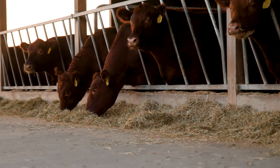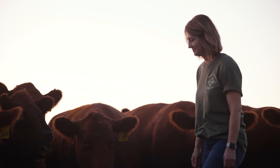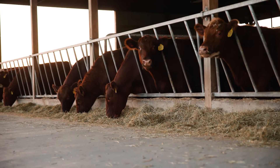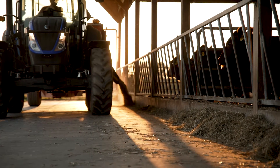In 2004, we bought our first Red Angus animals, and we fell in love with that breed, so we've slowly switched over from Hereford to Red Angus. We really liked the docility of the animals — genetically, they were bred to be more docile. I think content animals who are healthy and have the things available to them that they need to maximize their potential is what we're striving for.